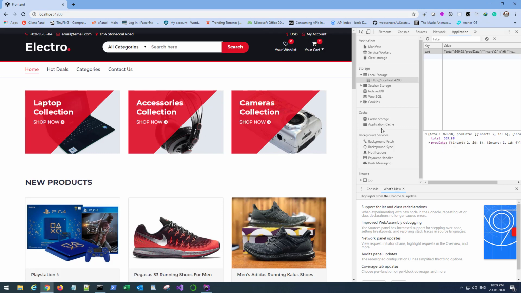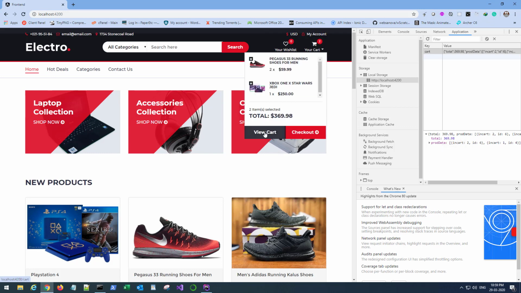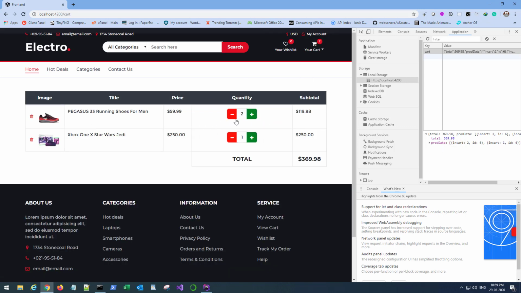Everything updates nicely. You can visit the cart. There you have 2 shoes and 1 Xbox. I can increase the quantity, and this will never go beyond my maximum limit, which right now is 99, I guess, or 100.